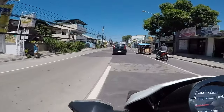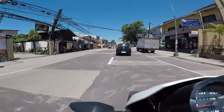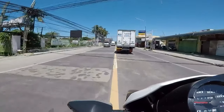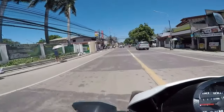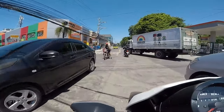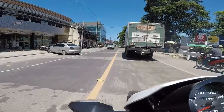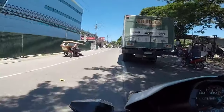So I think they'll charge you to go to Dumaguete from the airport if you just get a trike. 150, maybe 250 pesos. If you come out to the street, I don't know, 100 would be plenty. There is no taxi service or Grab to take here. But there are buses, if you came out and got on a bus like the one we passed, and the ones that are coming at us right now. I'm gonna guess 15 pesos maybe, and then take you downtown. You can get off pretty much wherever you want downtown.